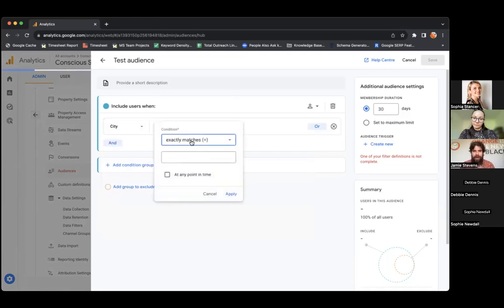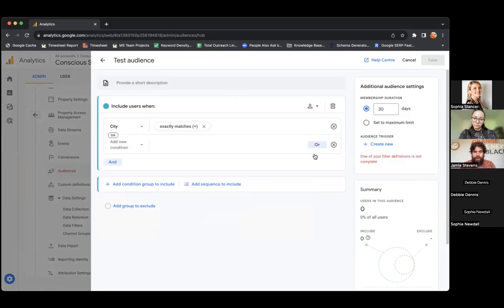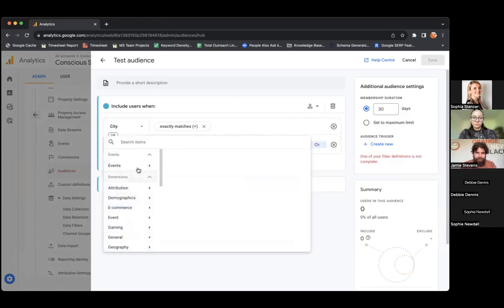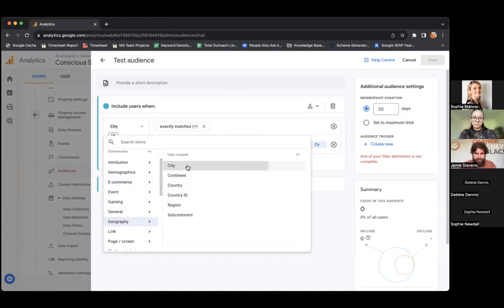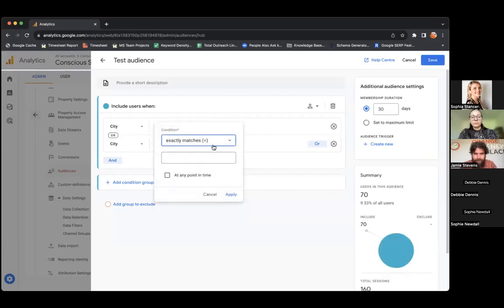So we can add London here. And then we can use or, and use the options that it gives us.